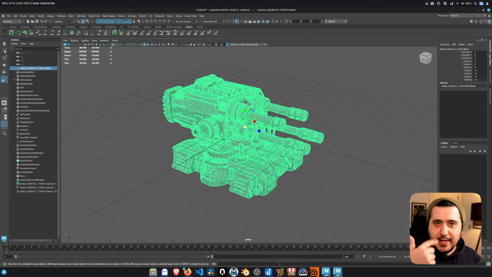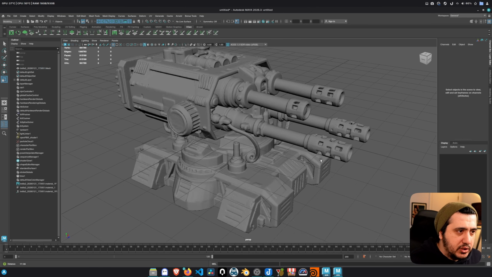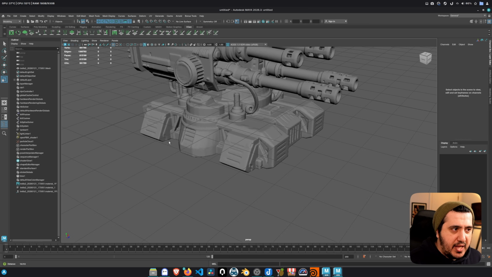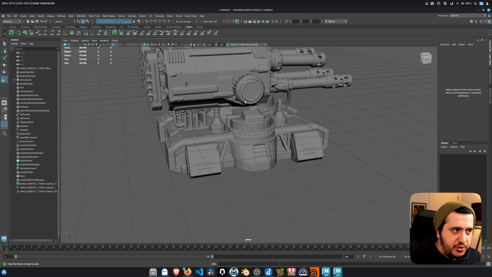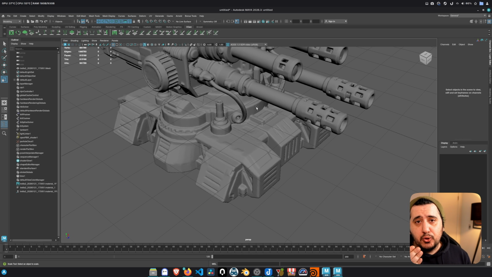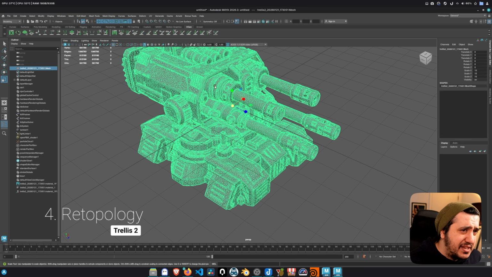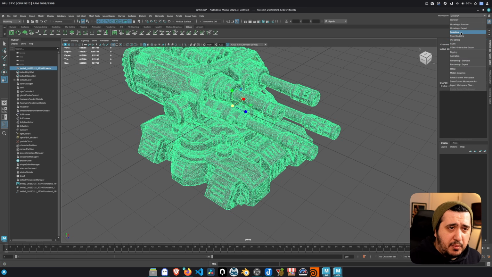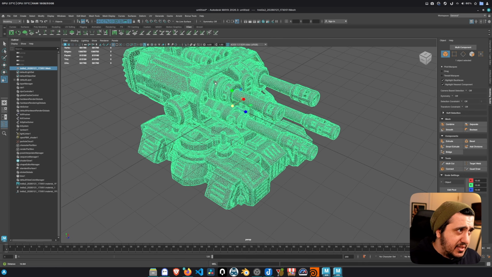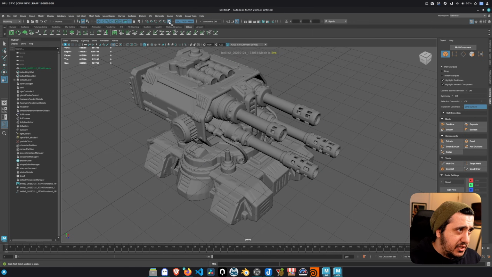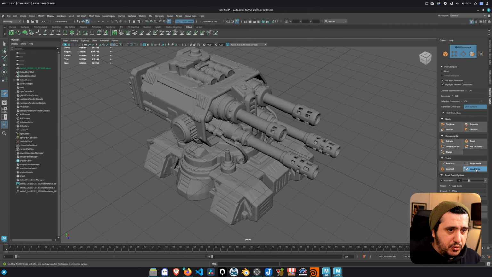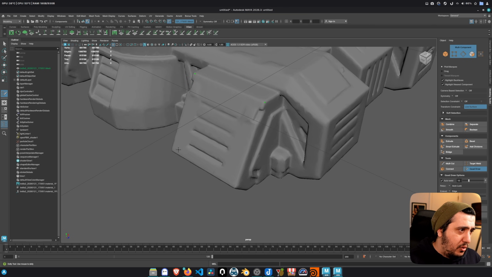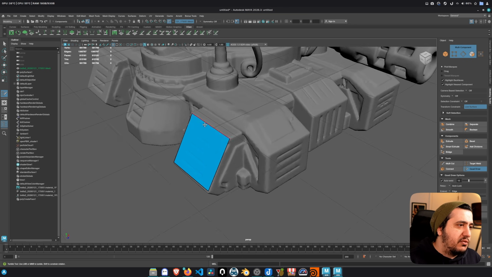Now, when we receive something like this from a scan team, as a 3D modeler, we start working on it. We start modeling this, using this as a reference, and we do something called retopology. I am going to show a very simple example in Maya. Every 3D modeling software has a different kind of retopology tool. In Maya, I can enable my modeling shelf. I can make this a live mesh, which is here. Now if I go to my quad draw tool, I can create polygons on this mesh. So this is what we call retopology.